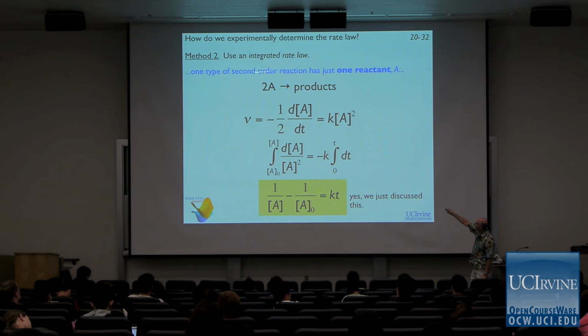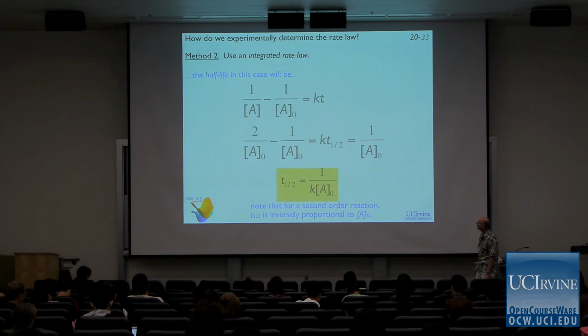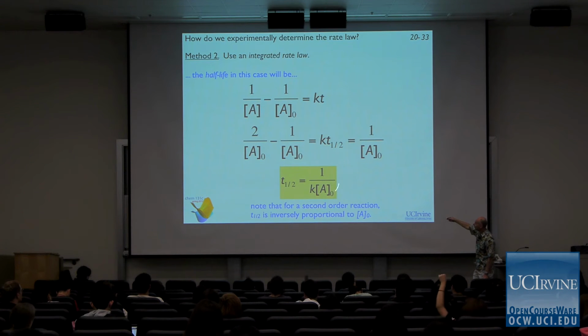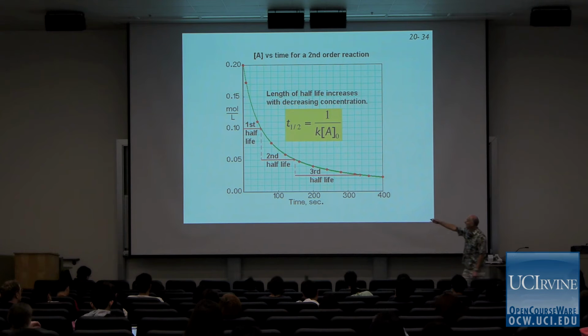Okay, so there are two types of second order reactions. We already mentioned this. There's 2A goes to products. That's a reaction that has overall second order, and we can work out the integrated rate law for that. We already did that. Keeping in mind that this 2 gets rolled up into the k. The half-life in this case is different than it is for a first order reaction. It's proportional to 1 over A0. And so now the half-life doubles. Every successive half-life is twice as long as the one before it for a second order reaction.